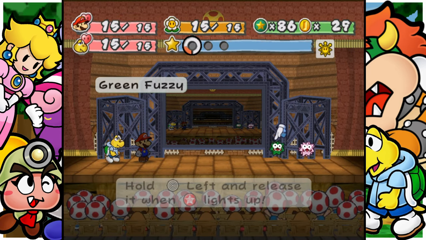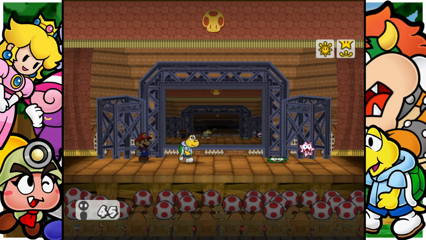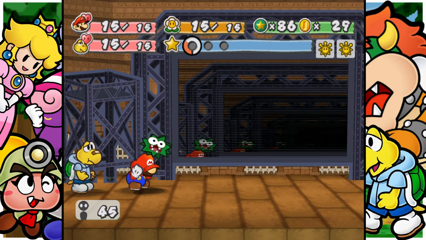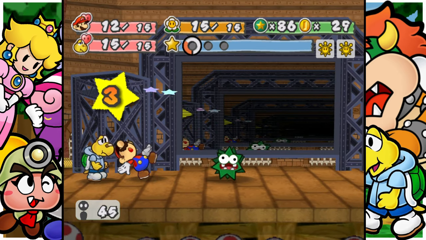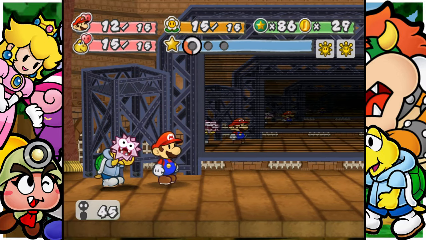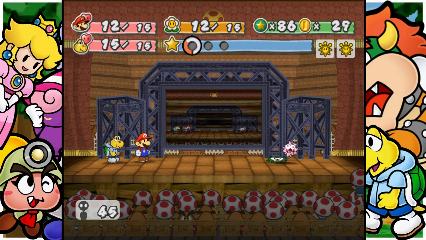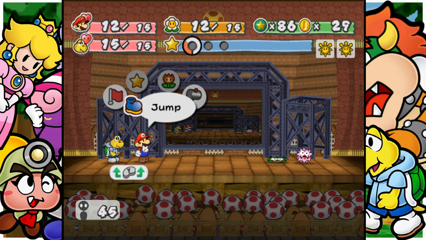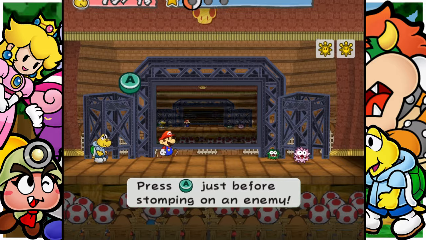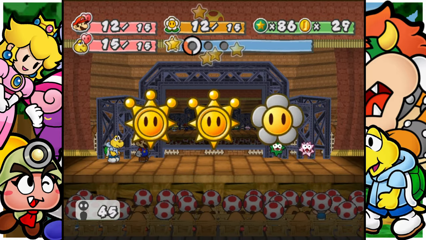Now, Cooper, Coops, goodness gracious, I keep confusing you with the first Koopa friend from the last Paper Mario game. We'll do this. Ugh, man, I have a hard time timing that up. It's fine. We've only got two of them to deal with. Oh, that one sucks the FP! My goodness gracious! That must mean that they got a crazy attack, so let's get back there and see if we can kill them. You know, that'd be helpful.